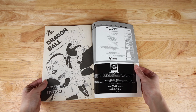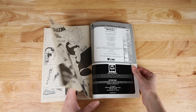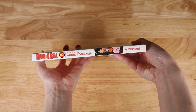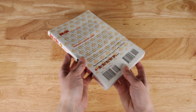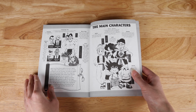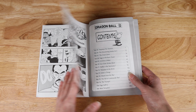Some quick notes about the comic book issues. They're in black and white, have newspaper-like pages, and have unique cover art. They decided to switch to a paperback graphic novel format, which collects even less of Dragon Ball and Dragon Ball Z than the comic book issues later on. They only published 10 volumes of Dragon Ball and 10 volumes of Dragon Ball Z in this new graphic novel format. The art is the most cropped in this version, the print quality isn't all that great, which is probably indicative of the time they were printed in, and they're out of print so they're harder to collect.